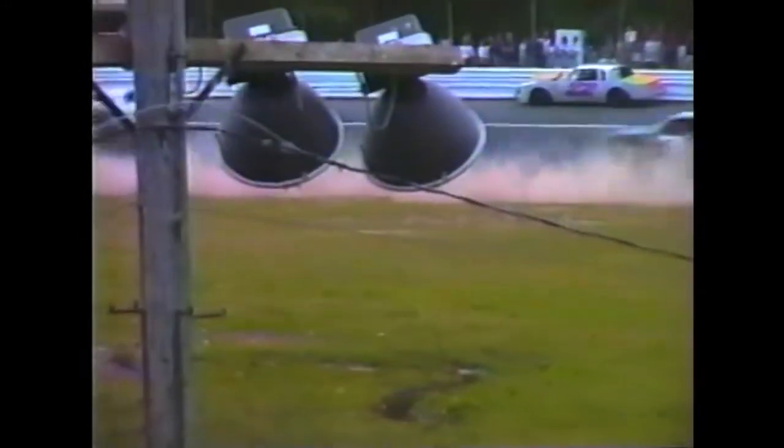Oh, a hard hit for Ray LaRose, and he lost the wheel going into turn two. LaRose hard into the Armco, coming to a stop just coming out of turn two. Safety crews are on the road right now, jumping right out in front of the field. Nothing stops these guys when it comes to getting over to an incident.